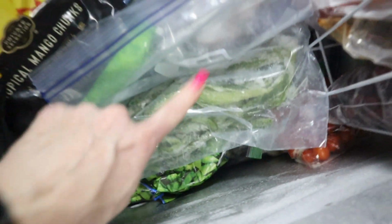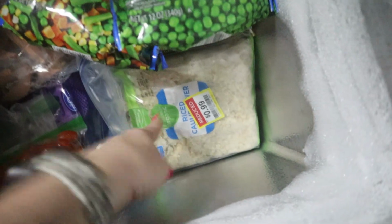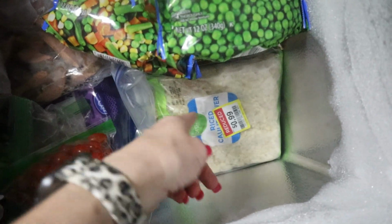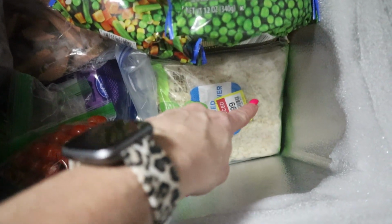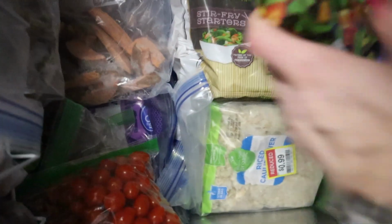Other veggies. Okay, do you have green peppers? Yes, we got green peppers, so we can make that filling. And I have lots of onions I got from my mom. Peppers I've frozen. Here is like pre-made stuff. So like when I make pizza crust, I have some pizza left in the freezer I can use up from the last time I made it. I froze it. And then I'll make me some cauliflower crust pizza. Maybe.